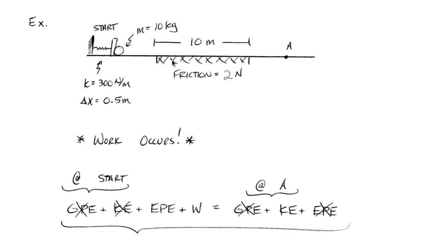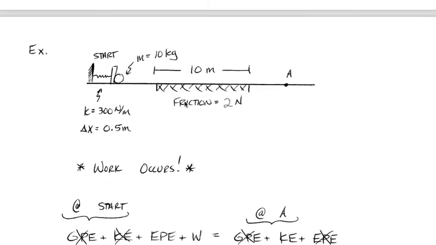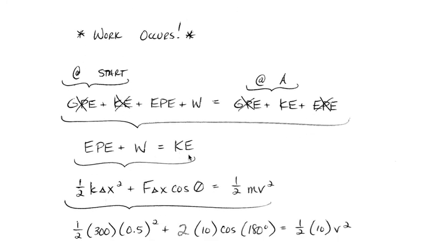What happens if, however, I take the same exact problem with the same values, and now I put in a 10-meter stretch of friction that happens to act with 2 newtons over this course in between the starting point and A. Now I have to acknowledge that work does occur because there is an outside force that's now going to affect the motion and therefore the energies of this ball. So again, I'll choose the start point and point A, but since I know work occurs, I must include the plus work on the starting side of my equation. Then I simply go through, I eliminate any energies I don't have, and the simplified version is that rather than just EPE equals KE, it's the starting elastic potential energy plus the new work that I now have to account for, and that's going to equal the kinetic energy at A.